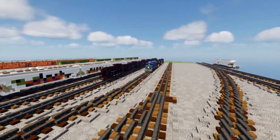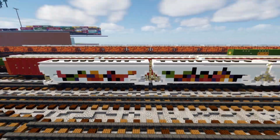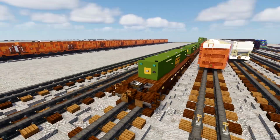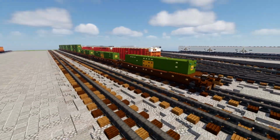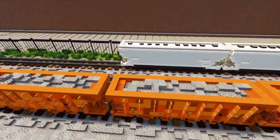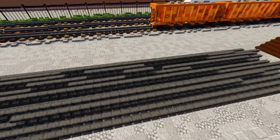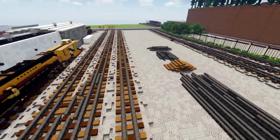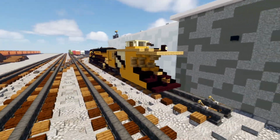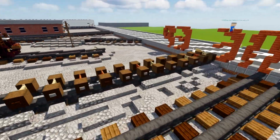But here is some rolling stock. Right there they're parked a couple of tanker cars, some grain covered hoppers, I guess a box car, even some container well cars, and there is even another train right over here. Some gondolas or hoppers, and some more covered hoppers. Rail materials here on the side. There also is the snowplow here. Very cool, and there is a couple of these axles on the track.